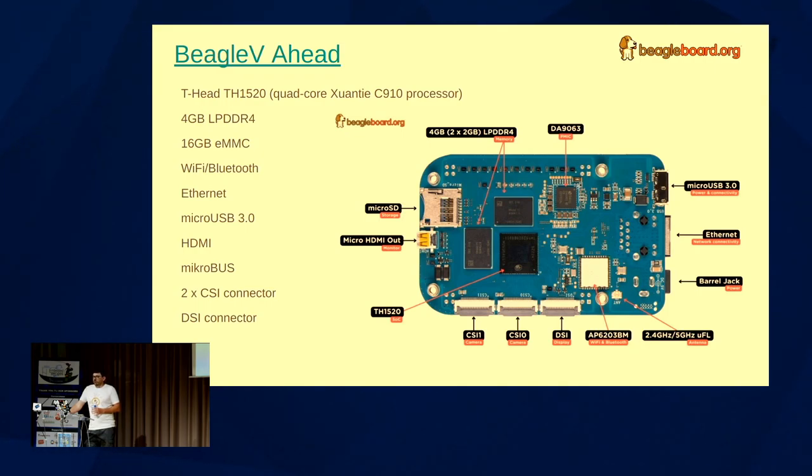So if you want to get the full performance out of this, you do need to use the toolchain from T-Head that uses their pre-ratified version of vector. However, I don't really care about that at all personally because I'm interested in upstreaming. And I think even without the vector operations, it still outperforms the other boards that might be based on the U74 cores. So that is one caveat. We're at a time right now where the existing silicon didn't have the capability to use the extensions that were ratified after they were designed.